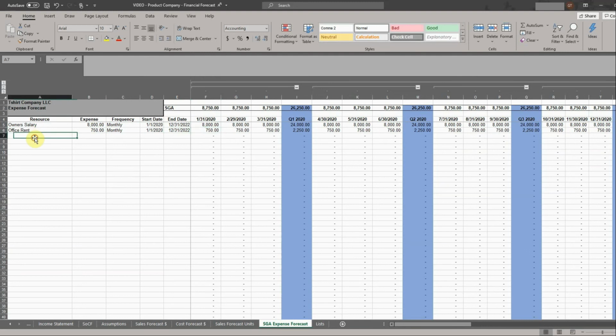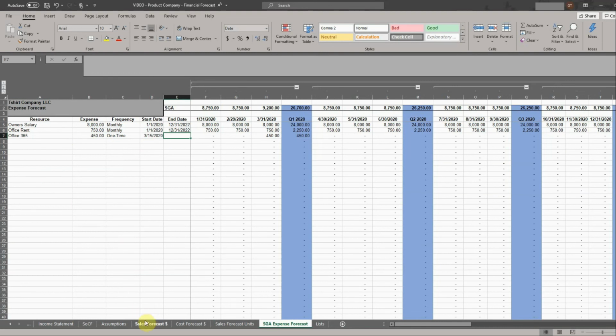$750 a month. And let's just do, we have an Office 365 subscription, and that's going to be $450. And that's just a one-time expense. You know, we pay that in March every year. So you can see it's just going to put that in there one time instead of spreading it all the way through on a monthly basis.